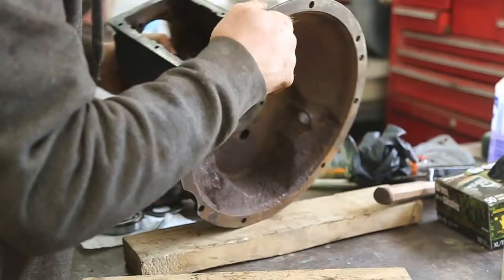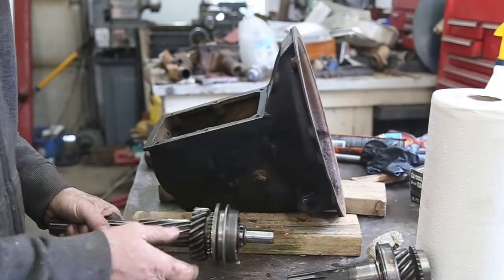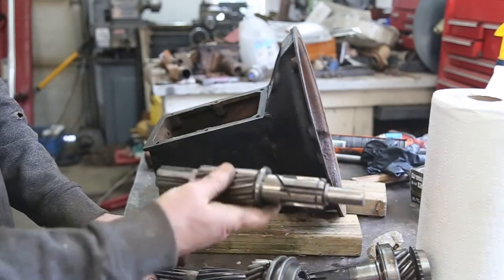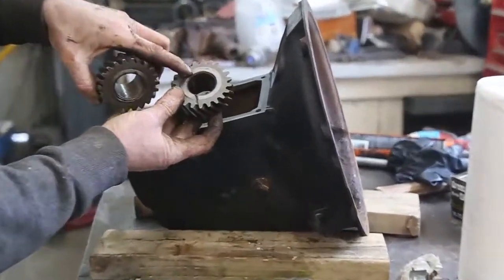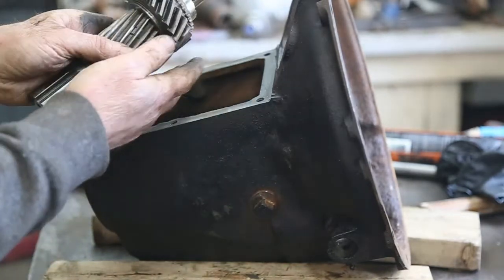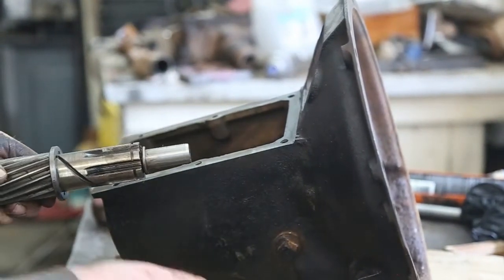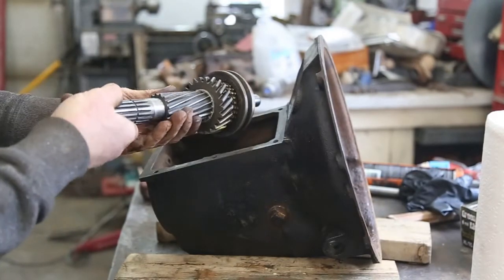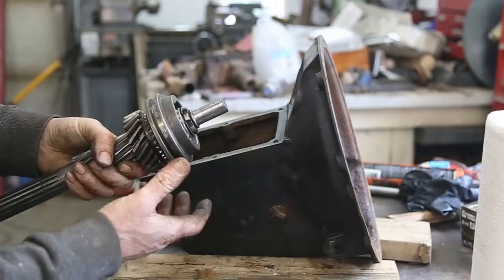Push it all the way down to the bottom and we'll be ready for the next step. Now we're ready to put the main shaft and the input shaft in. On these shafts that have a slip yoke on the back, it's a completely different second gear than if it's a fixed yoke or torque tube. These gears on the back where the thrust are different — one has a cut through it that takes a special thrust washer. The other style just has a thrust right on the very back with no extra little thrust washer. Just make sure you have your snap ring in place, then we're ready.